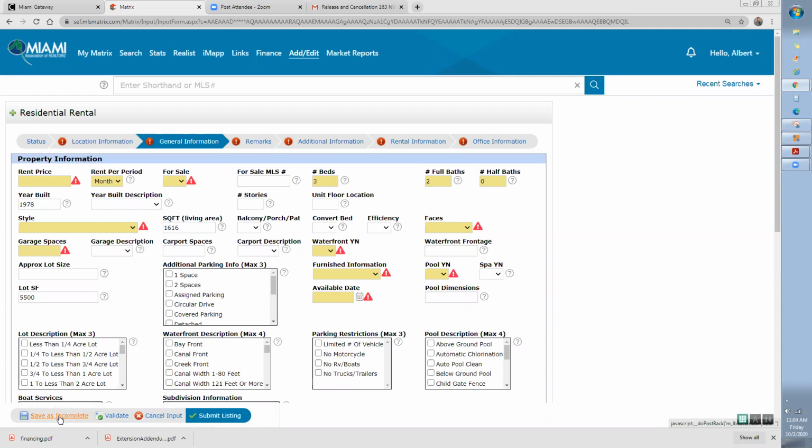You'll send an email to our office and let them know, hey, this is the MLS number for the listing that I just put in the system. Please make sure you upload it as soon as you can based on the documentation that I've sent you signed by our owner, right? And then they will review all the documentation and send it to the listing broker. The broker will sign all the documents and the office will then upload it into the MLS, okay?